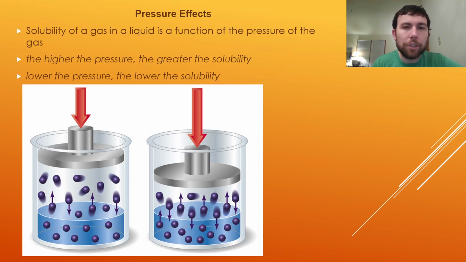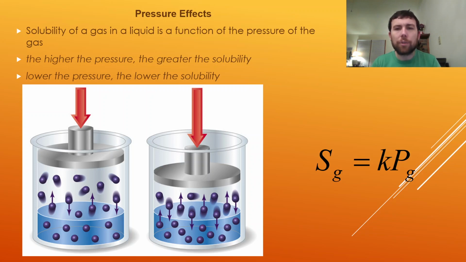Now, obviously, the lower the pressure, the lower the solubility of the gas. So again, I just want to reiterate, pressure is only going to influence gases that have been dissolved in a liquid. And you've got this relationship: the solubility of a gas can be determined based on the pressure of the gas times K, which is a constant. It's not a constant that's given to you, or actually it's a constant for each individual substance. You'd have to look up the substance specifically to get its value, and you could use that to figure out the solubility of the gas.